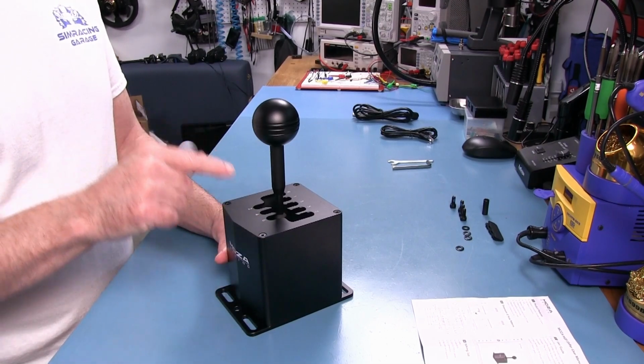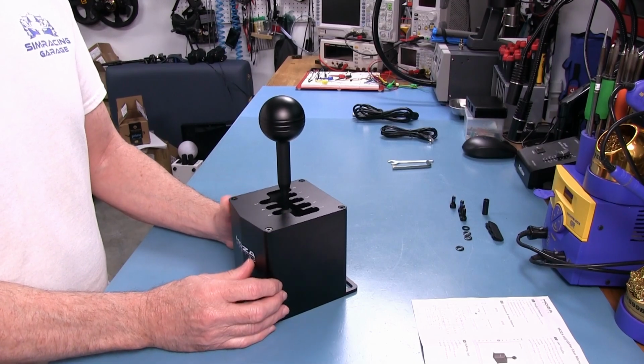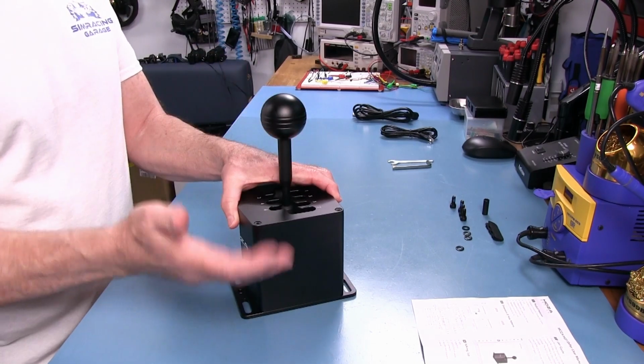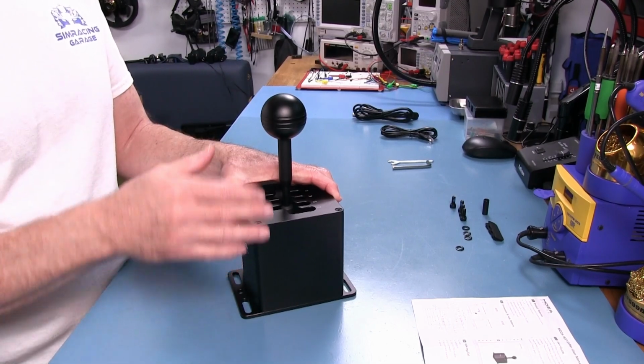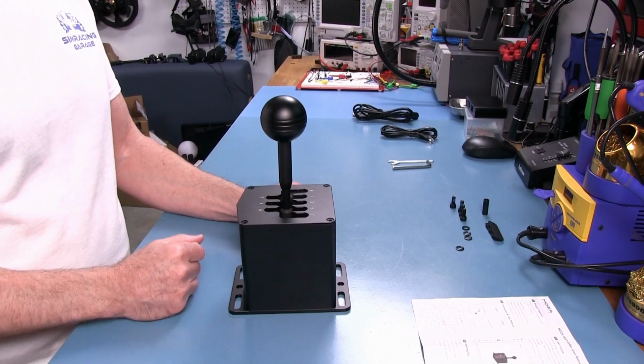I did have a set that I did a review on a while back, but I gave those away to somebody, a deserving sim racer who needed a set of pedals. I do that from time to time. So I won't be able to show that feature, but there are other reviewers that have shown that, and it seems to be working fine as long as you have their pedal set.